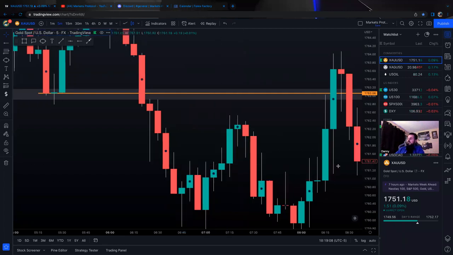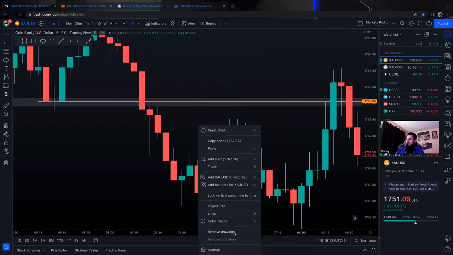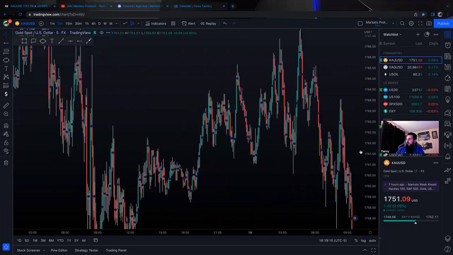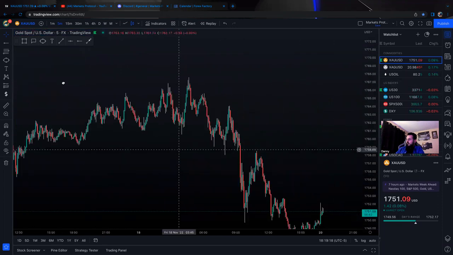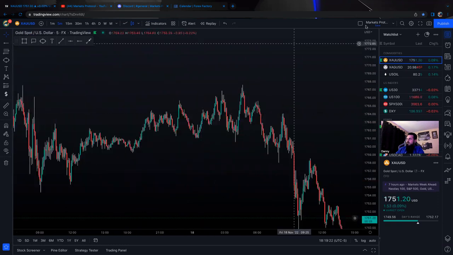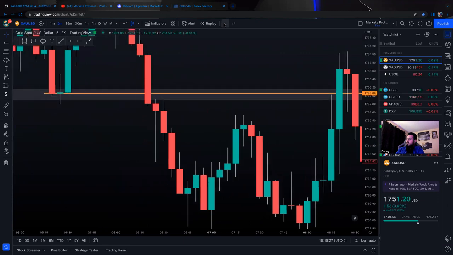The second example for a wick fill, I also have it right here in New York session. So let's take a look at that. Let's zoom out a little bit over here, bring it to the right hand side. Where was that? Oh no, I ended up erasing it, but we can bring it back. That's no big deal, right?